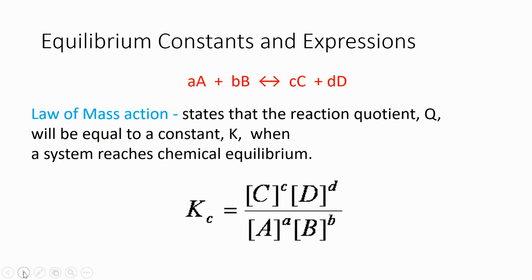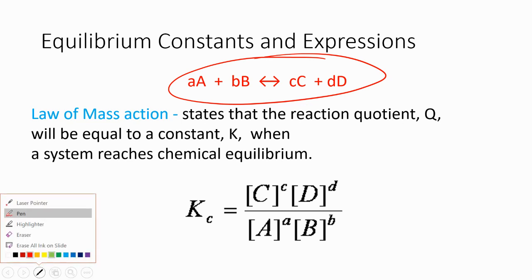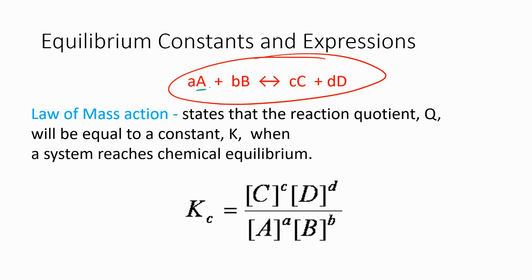So equilibrium constants are a little bit more complex than just looking at mole ratios. I want to introduce you to something called the law of mass action. This is an empirical law, which essentially means it was discovered in a lab setting and seen to be true no matter what conditions you imposed on a reaction when it reached equilibrium. We're going to define that law based on this reaction that you see right here, where I have two reactants. We'll call the reactants A and B, and the two products C and D.